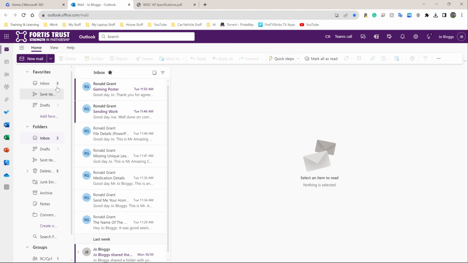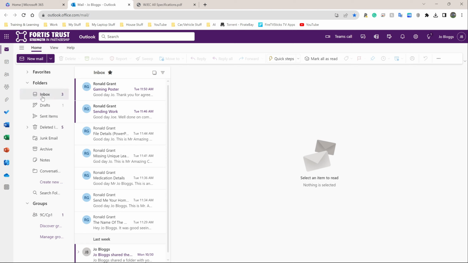So we have a few sections on the left hand side. At the very top we have favorites. So I'm moving my mouse over it now. This is not the section you want to work in. You might not be able to do what you need to do. So the very first thing I would do is to hide this section here. So click on the arrow next to the word favorites. So just look up where my mouse is. Click on the arrow next to favorites. So it hides that entire section.